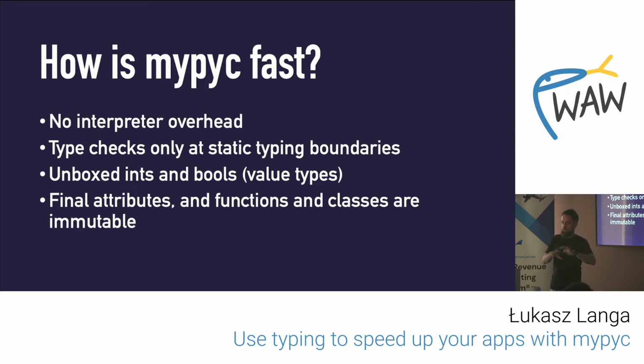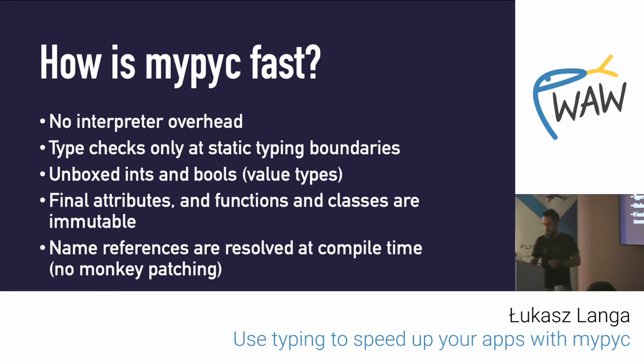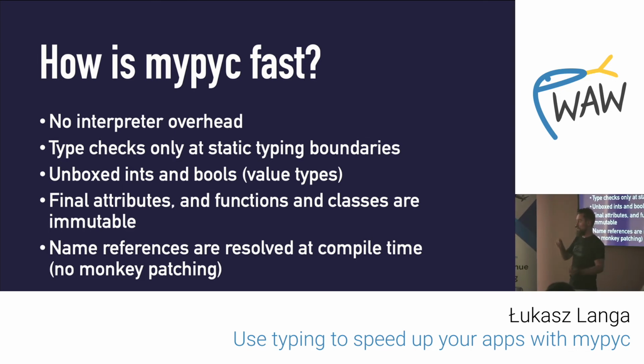So if you do that, like if you just leave the functions and classes alone, they can be much faster with mypyc. And finally, name references. So the example I gave at the very start with datetime.date.today being super dynamic is not so in mypyc. This is all resolved at compile time. So when you have this line of code, what mypyc will do, it'll directly go to the today method and call it on the object. It will not do this dance of, oh, maybe somebody actually hooked into it and changed it.